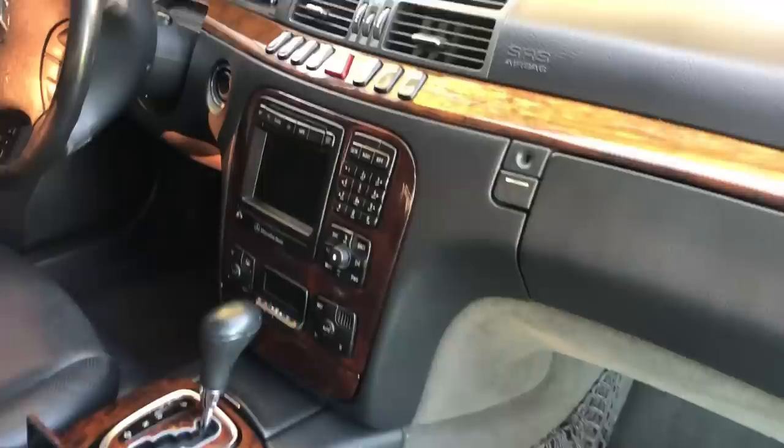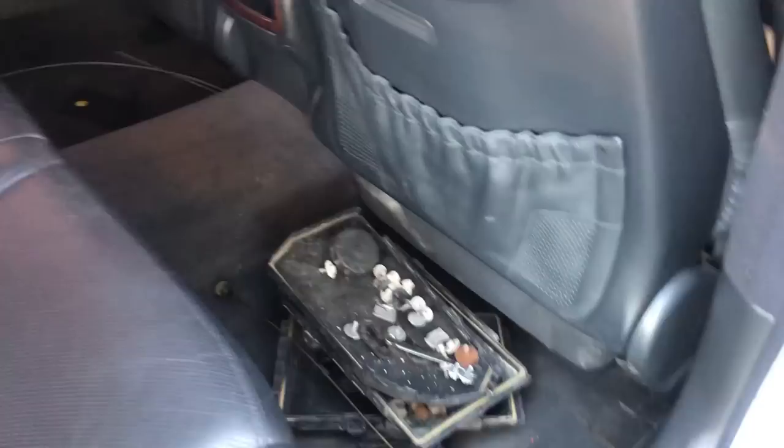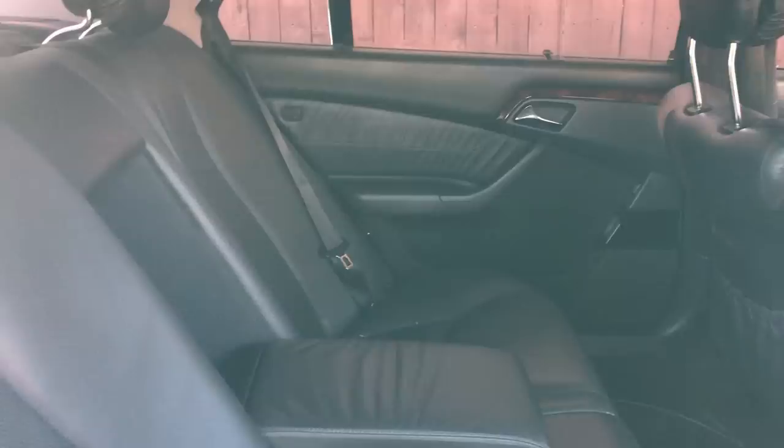All right, but this is one of my very highly anticipated cars. Okay, still have some parts right there I have to get to, but look at the interior. She's got 100,000 miles and that's all. I hope the engine is okay. We're kind of moving forward with body work while the engine is just being prayed about. Okay, so here we have the 2001 S55 AMG. As we move from the W220, there's Lola showing off for you guys.